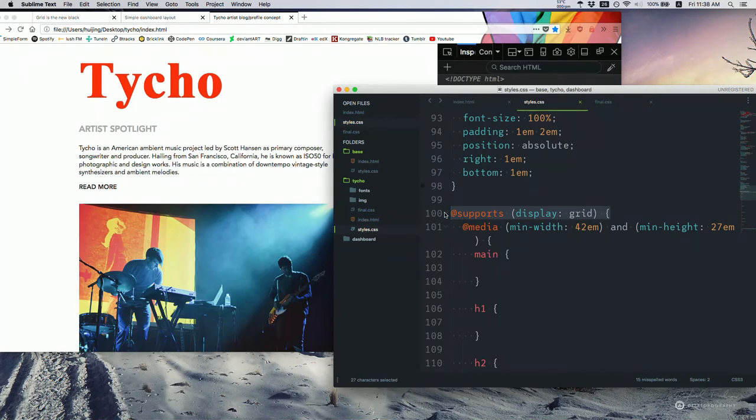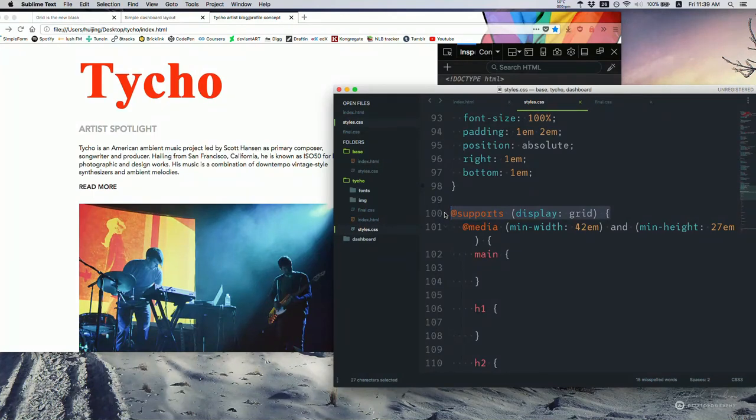So for @supports, the term we call them is feature queries. And the condition is within the parentheses. Inside the parentheses, I put the property that I want the browser to test for. The browser knows itself. I'm the browser, I know I support grid or I don't support grid, I support CSS shapes or I don't. So when it sees @supports, it will examine the rule inside the parentheses and check: display grid, do I support grid or not? If I do support grid, I will apply the styles within the block. If I don't support grid, I will ignore everything inside the block.